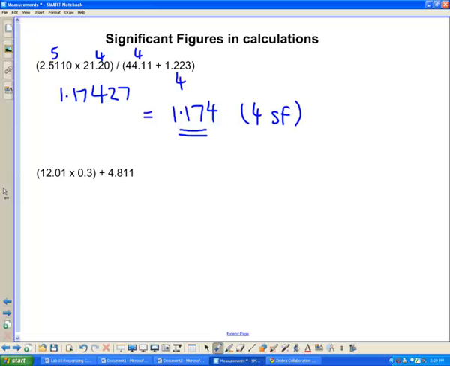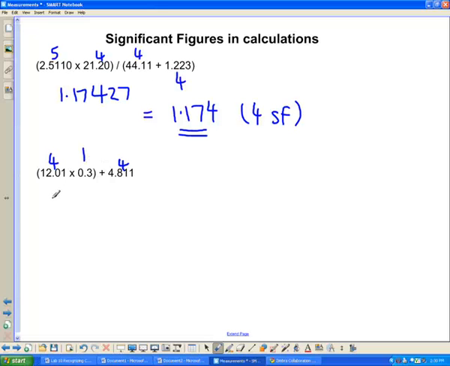Now let's do one more down here. Again, we have exactly the same issue. We've got multiplication and we've got addition. But again, the significant figures from the multiplication take precedence over whatever we do as the result of the addition. So we've got to look at significant figures. Here we've got 4, here we've got 4. Do we have 2 here? No, if you remember, we don't have 2, we only have 1. Which means our number of significant figures that we've got to show in the answer is actually only 1.